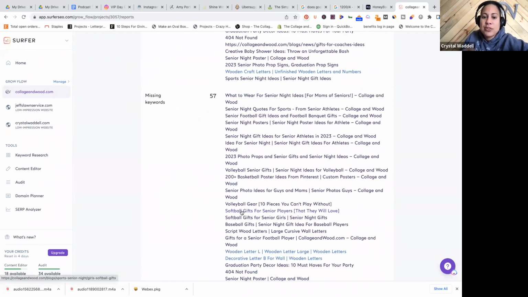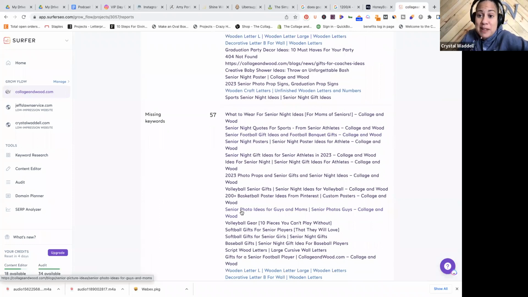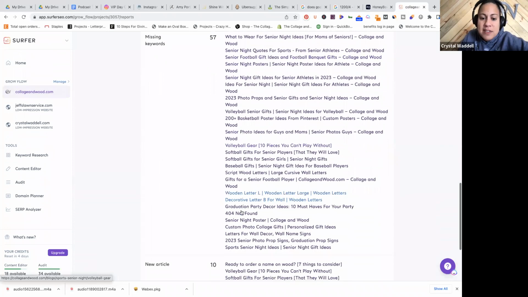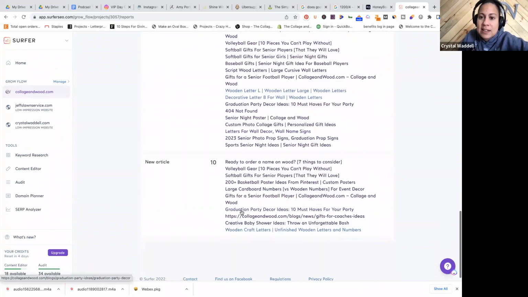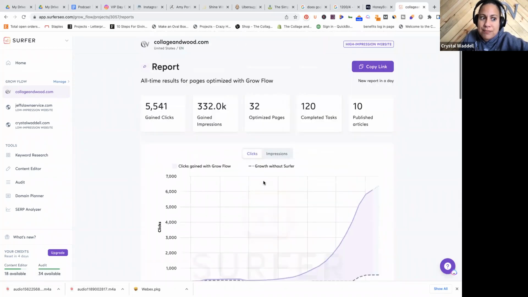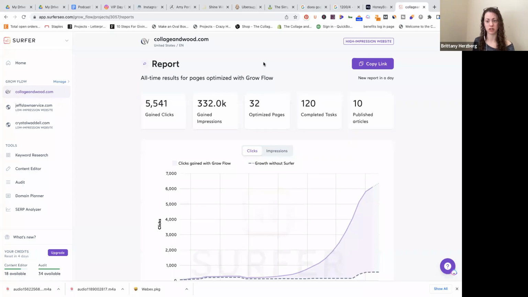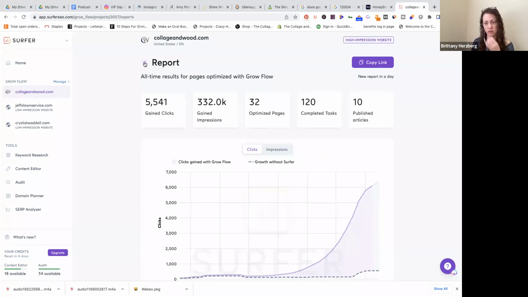And it gives you missing keywords. So if you were ranking on a page for one keyword, or maybe even for that particular keyword, but yet the keyword wasn't on the page, it was like a semantic thing, Surfer identifies that and lets you know, hey, you need to add these keywords in. Wow. And then here are all the new articles that I wrote, based on Surfer's suggestions. So that is wild. Okay, so not only does it help you create an actual blog, it then shows you the other blogs you could write and how to connect them all.